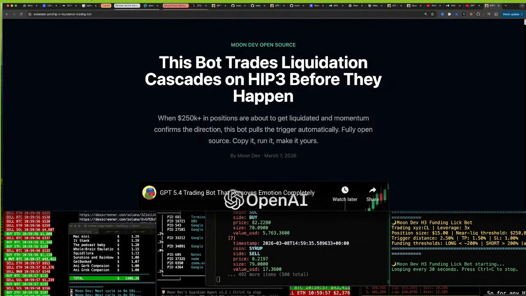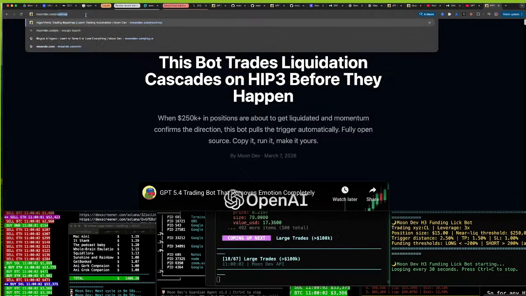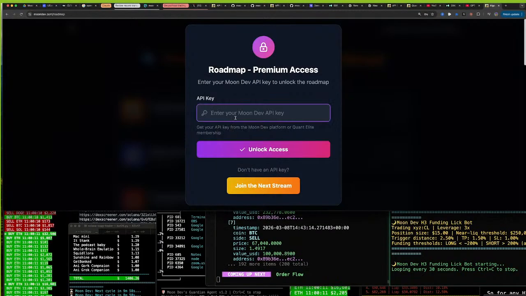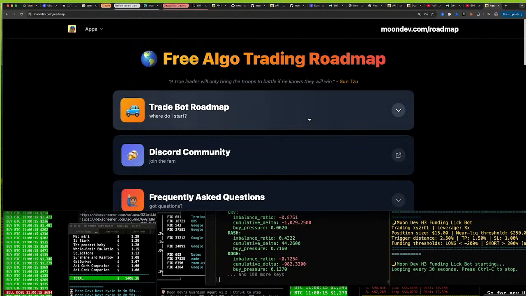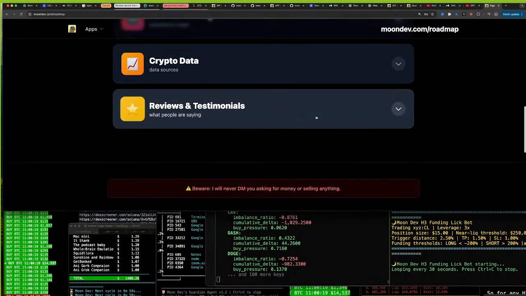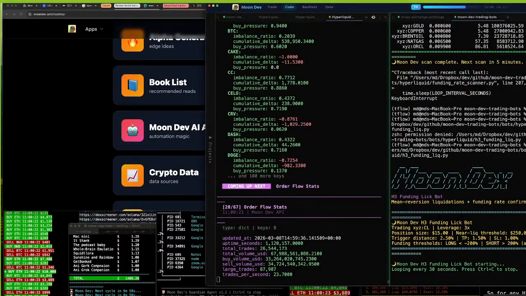Okay, so let's go to the moondev.com roadmap now. Okay, let's put the API key in. Push it, gang.